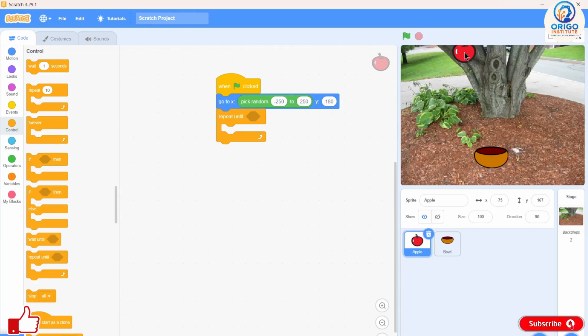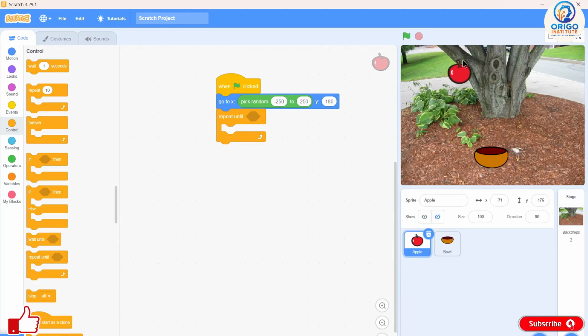Here we want the apple to fall to the lower ending position of the screen. Up to that point the apple will move, and again it will start from the top and move downward up to that point. But here we need to apply two conditions.